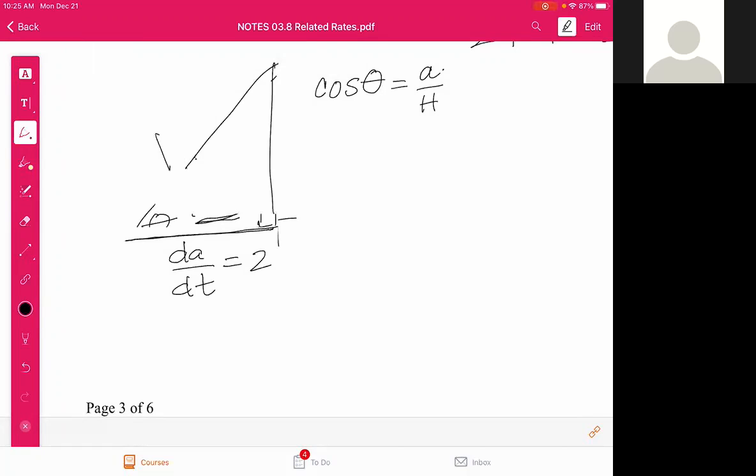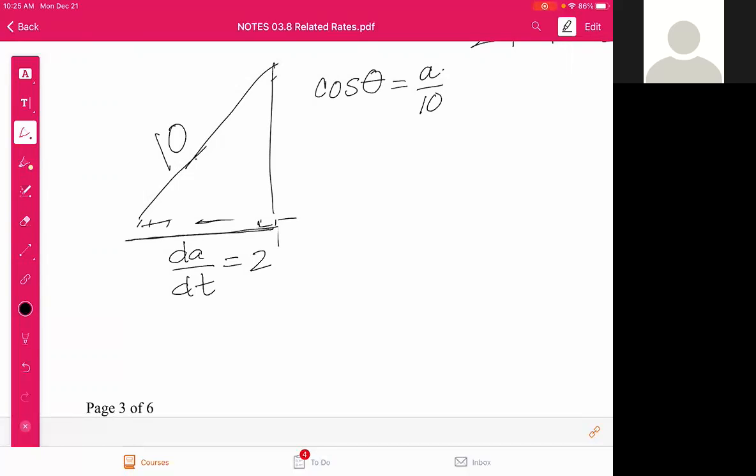The hypotenuse is staying put. So you can, at this point, put the 10 in here because it's not changing. It's staying 10 the entire time. The length of the ladder is not going anywhere. It's just staying 10. Everything else, though, has to stay as a variable and take the derivative implicitly.